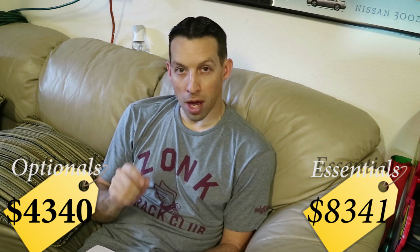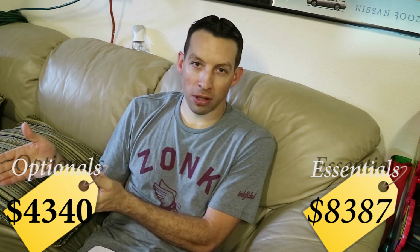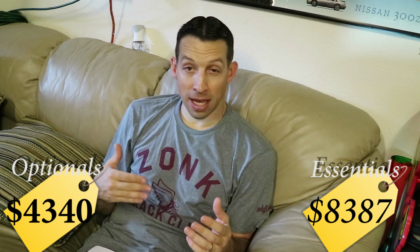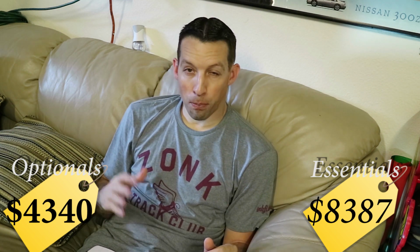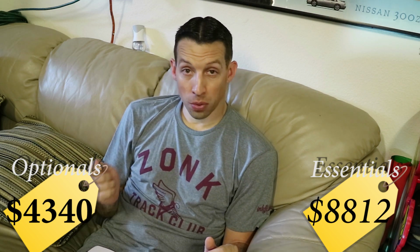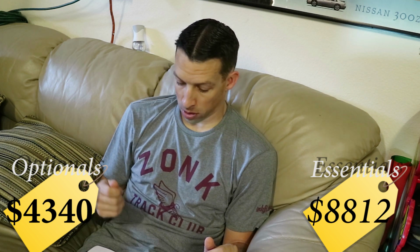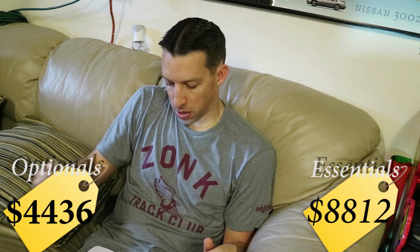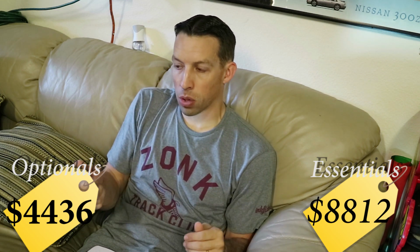The slave cylinder was right about $46, and the NA clutch, I just happen to have in this car already, a DXD South Bend Stage 4 Plus, and that was about $425. You can reuse the Z32 clutch fork. However, I chose to upgrade to a Z33 clutch fork. We'll put that over here. That was $96.